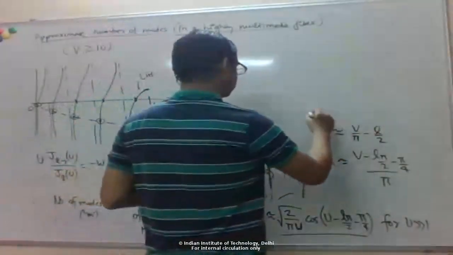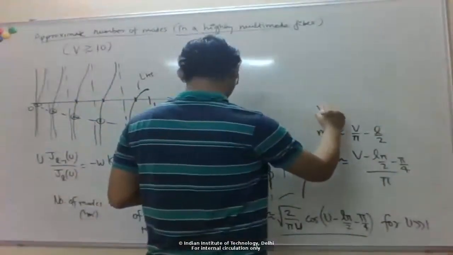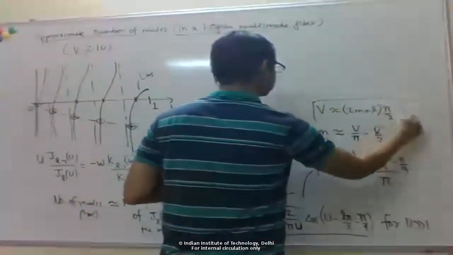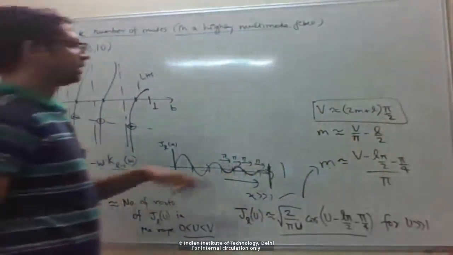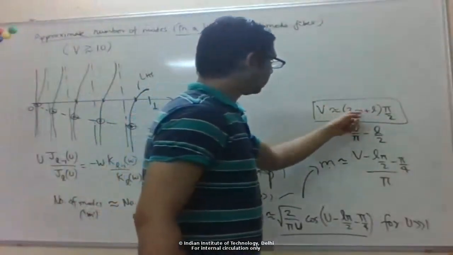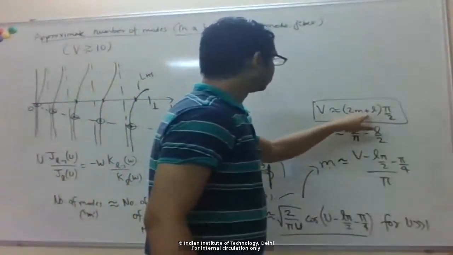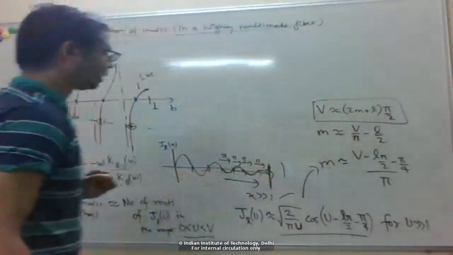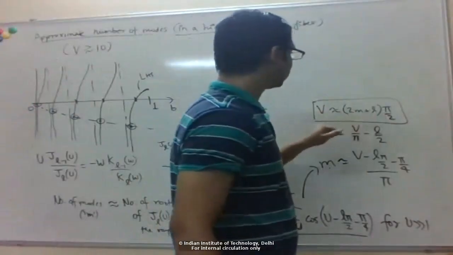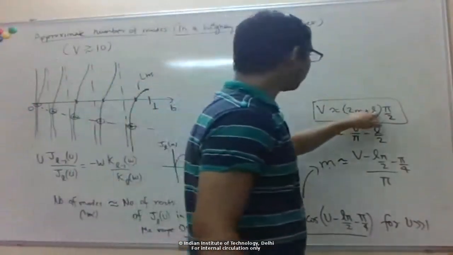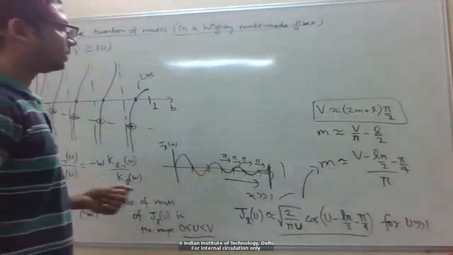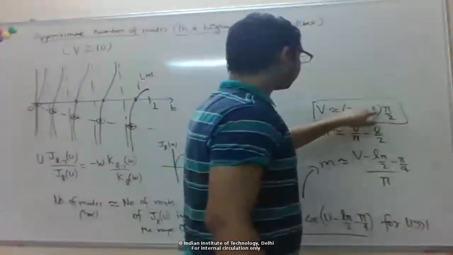So we take this to the other side, and we get this condition on the indices m and l. So for a given fiber with a given V number, the range of m and l can be such that this equation is satisfied. For a given L, you can estimate how many m values there are from this equation. Of course you can see that for lower L values, there will be more m values, which is sort of expected. And as you increase L, the number of m values for that particular L goes down.